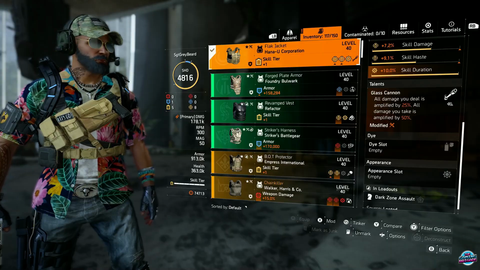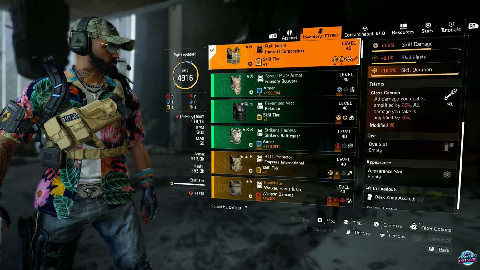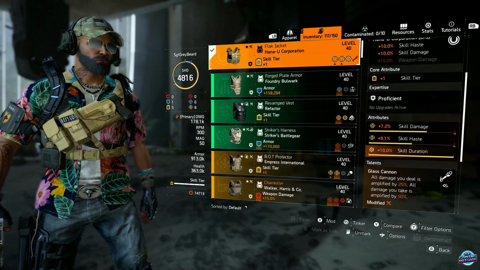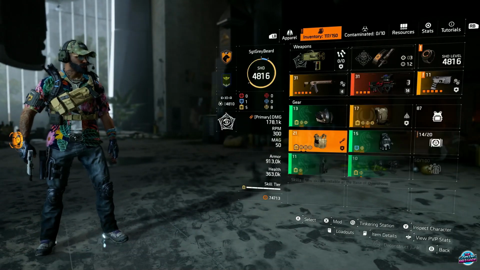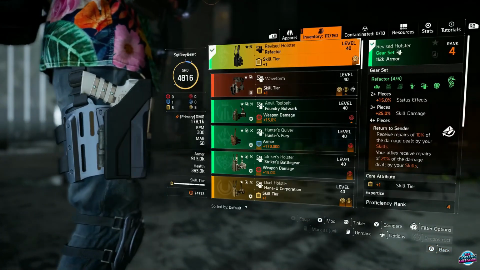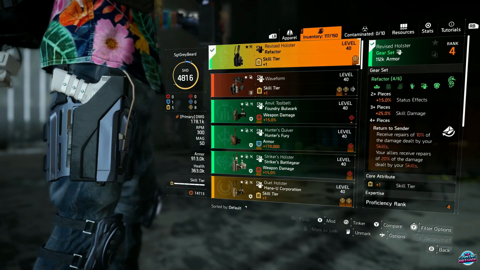And in the comments sections of the previous videos I posted around this gear set, which again I will leave a link to in the video description, everyone said run 2 Hannah U, do Glass Cannon and perfectly combined arms, which we'll get to in a second. Y'all were right. It's absolutely lights out. It's so much damn fun.